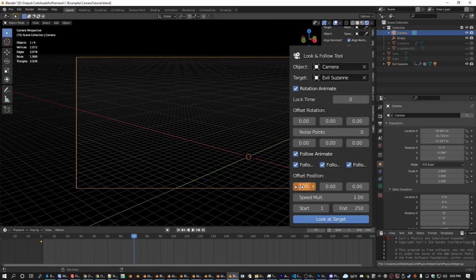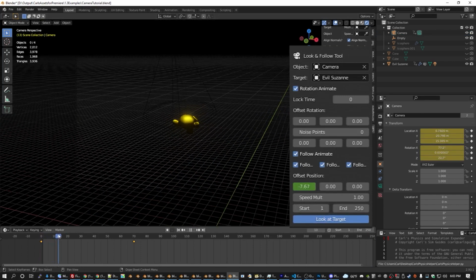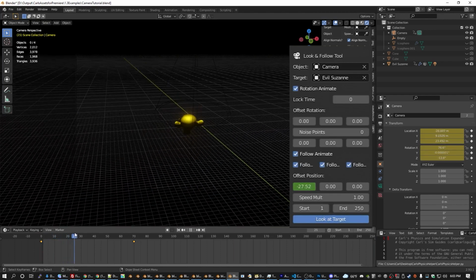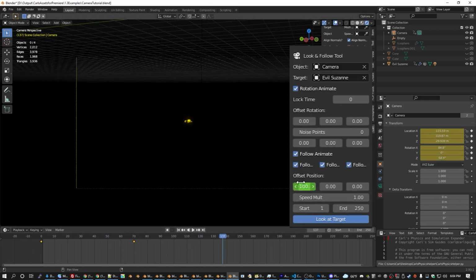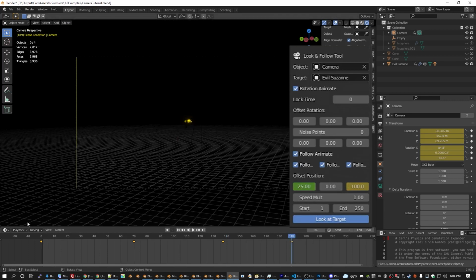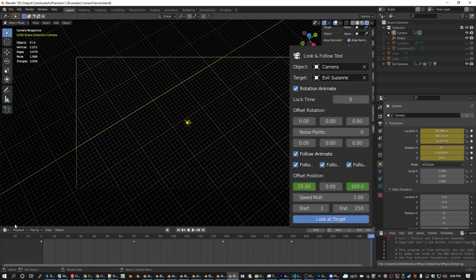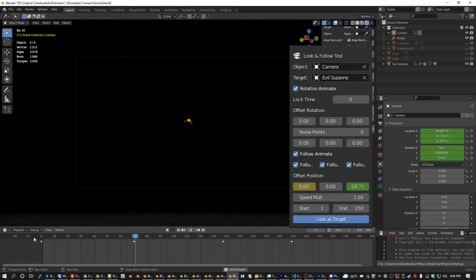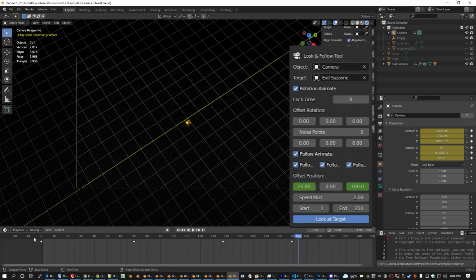I am going to show you something rather neat. So if I keyframe it to go 100, negative 100 on the X, and then push the button. Don't forget to push the button, Carl. Okay, so what we'll do is we'll start on that side of Suzanne, and we'll end up on the left while following and maintaining that lock the entire time. So you can do some really complex camera movements just by keyframing this. This is pretty wild. I think this is one of my favorite things I've invented because doing this with Blender is hard sometimes. So you can see it's obeying my instructions, bringing the camera around and above. It's a little too fast this time, but you get the point.